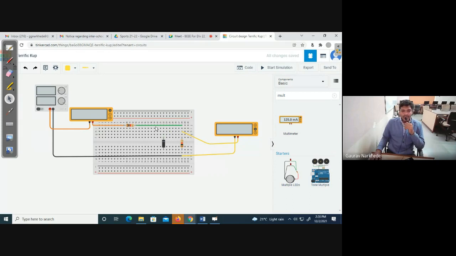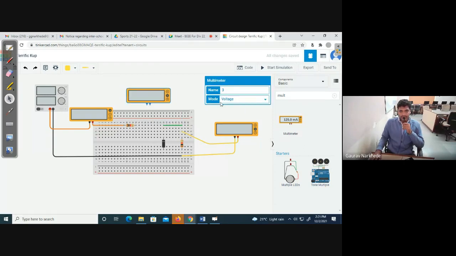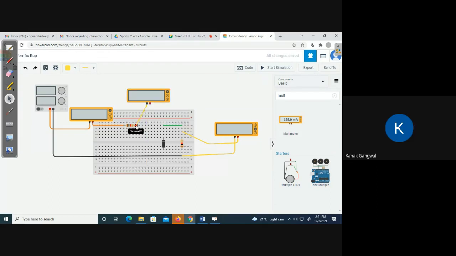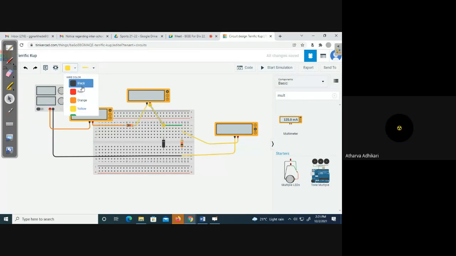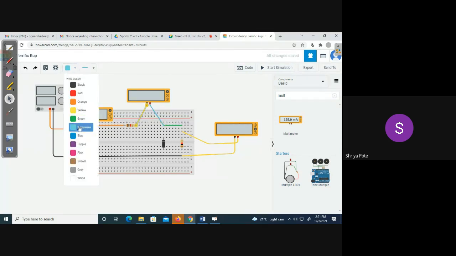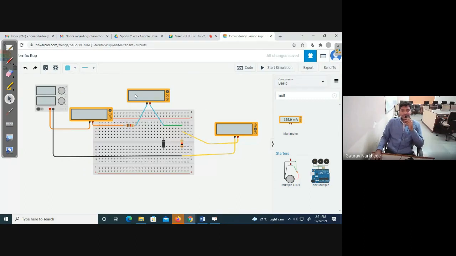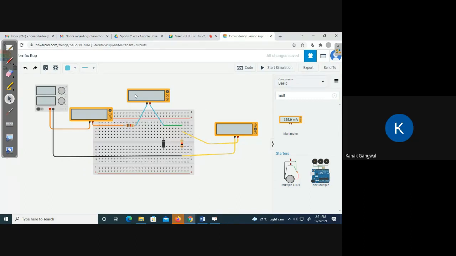Okay. For IS, what is the current flowing in this branch? In the highlighted branch, this resistor is RS. So what is the IS? If I want to measure IS, again I will put an ammeter here for measuring current, which will be in series. Series. Can you see? It's in series, right? Yes, sir. Just changing the color. Okay, so this will be IS, correct? Yes, sir.